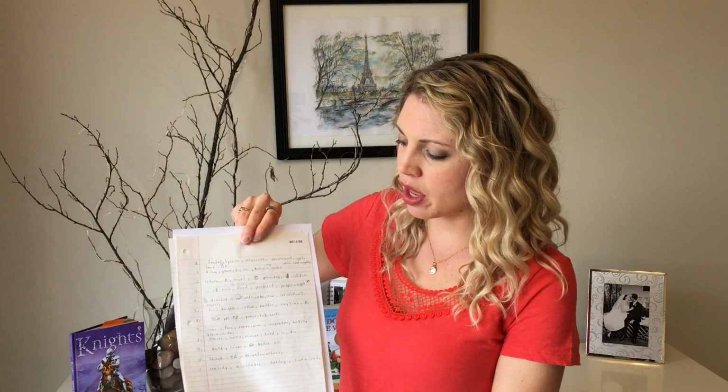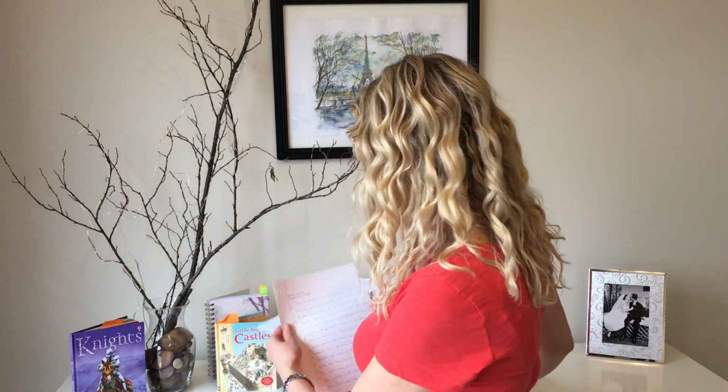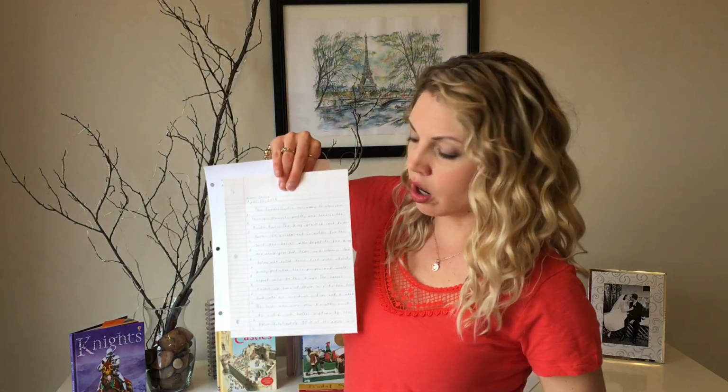So she did this, and we did that probably over a day or two. And then over the course of the following week, she was able to write her article, her little paragraph here on the feudal system. And it was really well done. And then she does type, but it's still a little bit of a slow process.